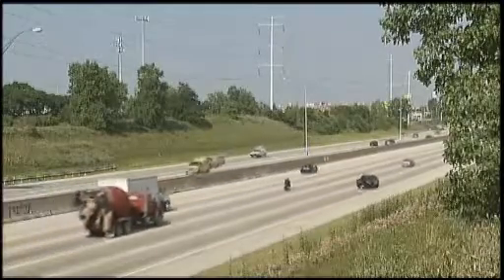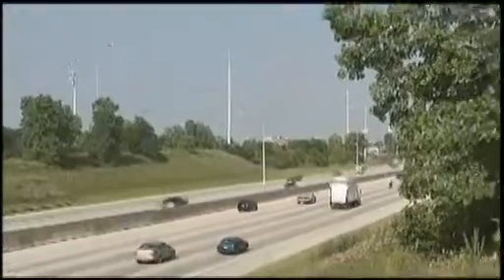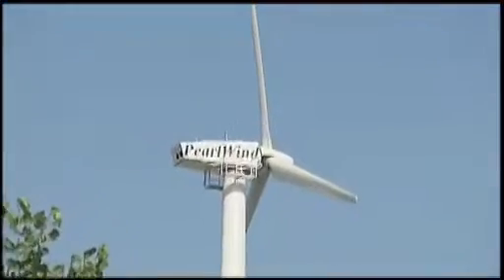Motorists who drive along I-480 can see the towering structure from a mile away. People say the wind machine is a great idea — it's cool, it's something different, it's an eye-catcher riding past 480. People have been reading about it and find it a great idea to save the earth and conserve or make their own energy. You can go out west and see them on farms, but to actually have one in the city and see it go. Some people say they never see it running; some people say it never stops. It's funny.